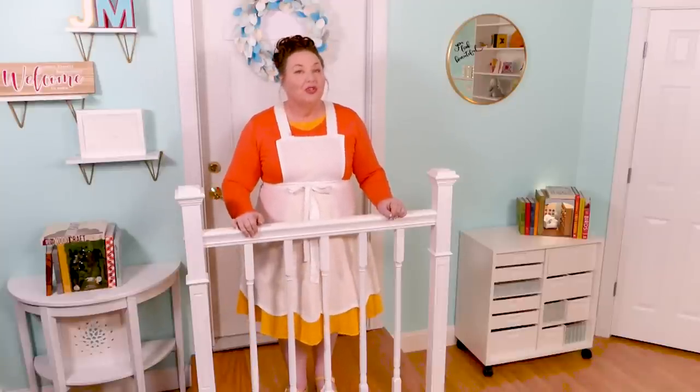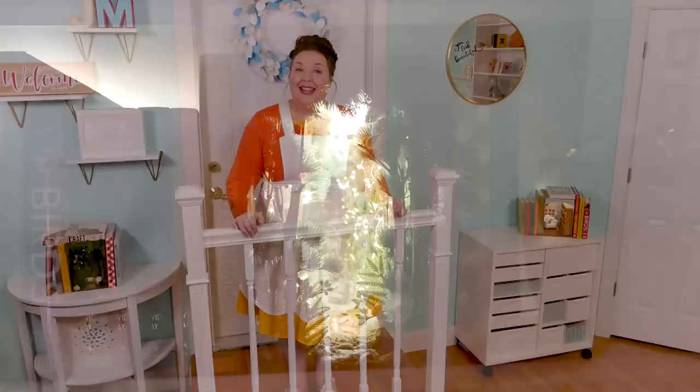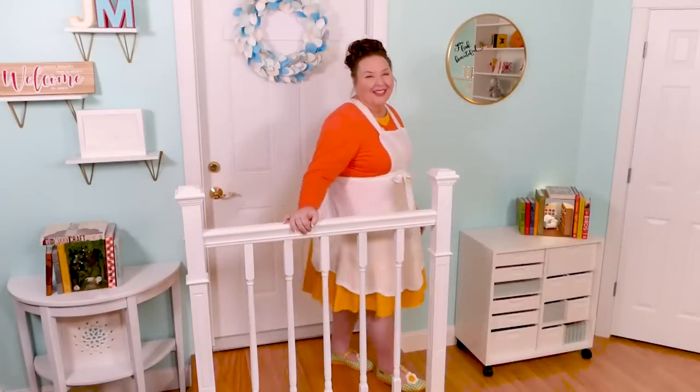So today I'm going to show you how to make a simple yet sturdy box for your own book nook. I even have some decoration ideas to share too, including how to add an infinity mirror easily and safely. So come with me and we will get started.